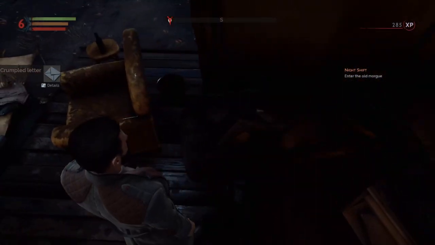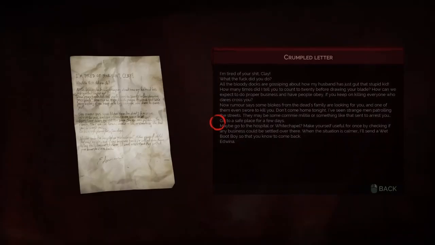What's this? Crumpled letter. I'm tired of this shit, Clay. Of your shit, Clay. What the F did you do? All the bloody docs are gossiping about how my husband has just got this stupid kid. How many times did I tell you to count to 20 before drawing your blade? How can we expect to do proper business and have people obey if you keep on killing everyone who dares cross you? Now rumor says some blokes from the dead's family are looking for you. And one of them even swore to kill you.